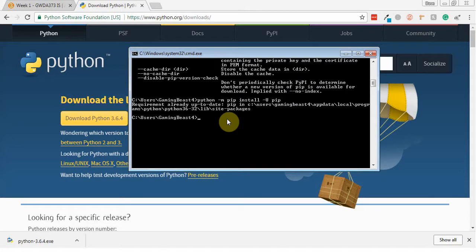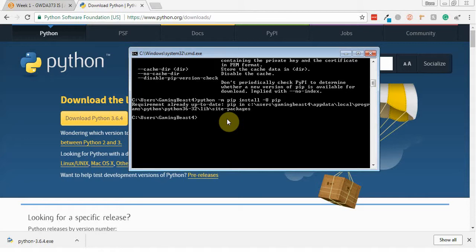Okay, now this next thing we're going to install, to be honest, I don't know if we really need it, but it's good to know. I've been playing around with it, and I think we'd be okay if we didn't have it, but I'm going to show it to you anyway. It's virtualenv, a virtual environment, which allows you to create an isolated place on your computer where you can do all the Python stuff that you want. It won't affect anything else. It's kind of like a sandbox for Python.